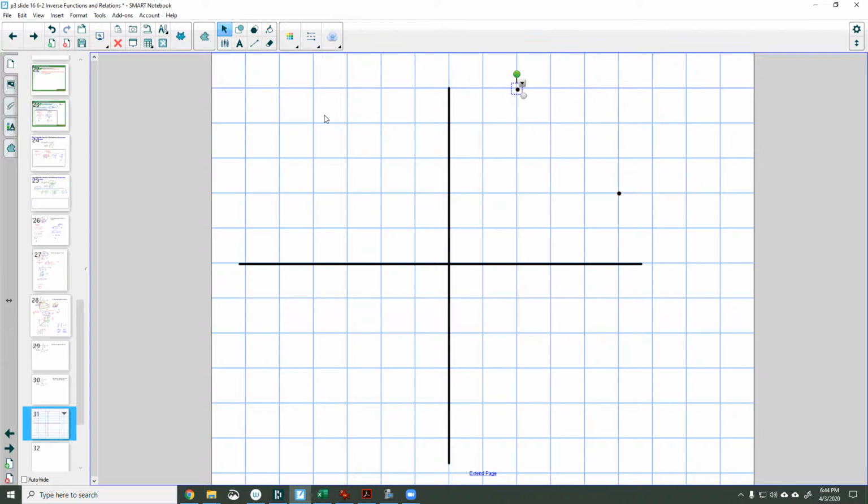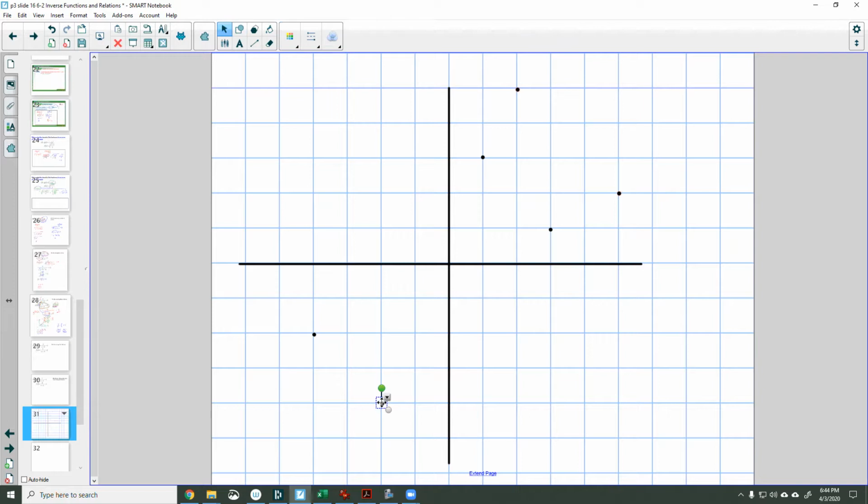And if I have the point, say, 1, 3, right there. And then I have the point 3, 1, right down there. Or let's just go one more negative. Let's say I have the point negative 4, negative 2. And then I would have the point negative 2, negative 4.